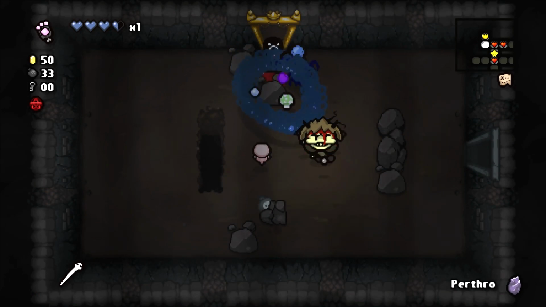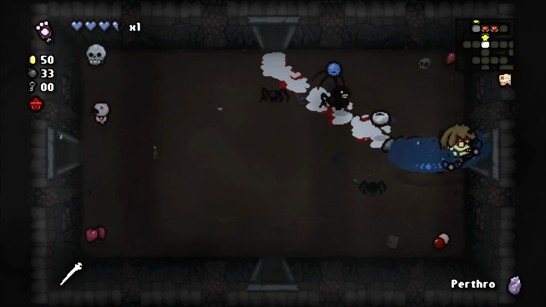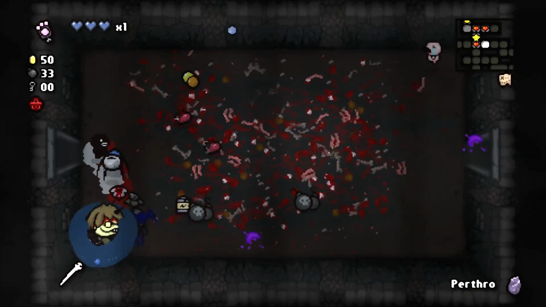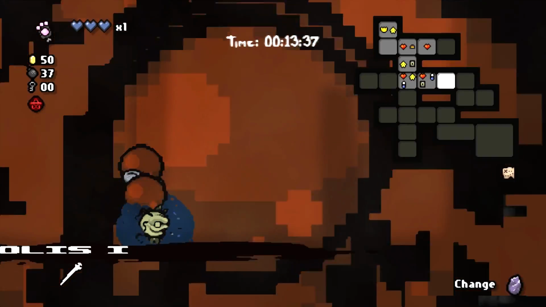I will leave the flush white where it is. I'm saving Perthro for the devil deal. I guess that makes sense. See if we can pump this to even more ridiculous heights. Just absurd. Just absolutely absurd in the best kind of way.